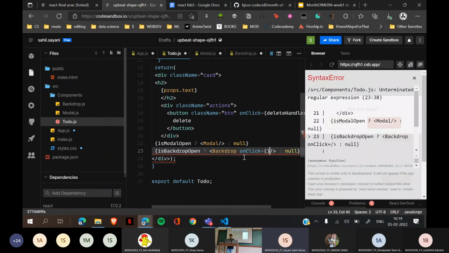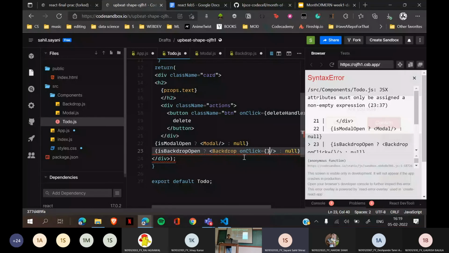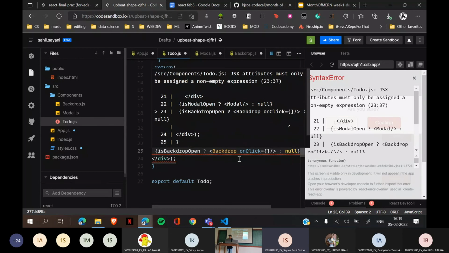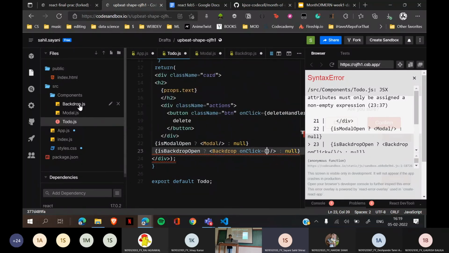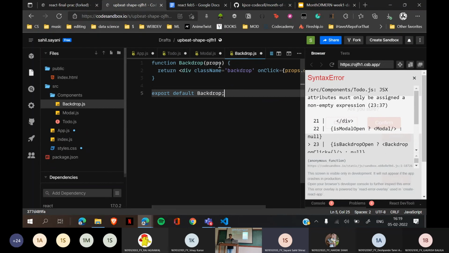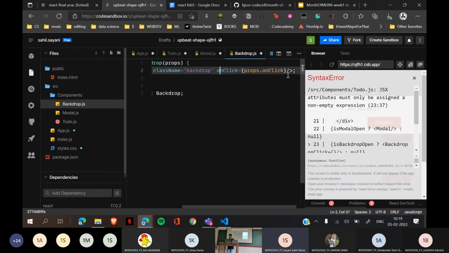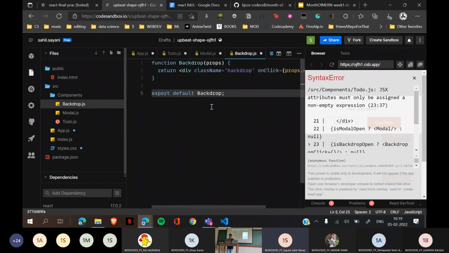But as you all know कि on-click जो attribute है, that is only for built-in traditional JSX components. So what you want to do is set up the on-click part on your own in your backdrop.js. So I'll just go to backdrop.js and, I actually had to code this, but ये template के साथ ही आ गया. So let's just let it be there.